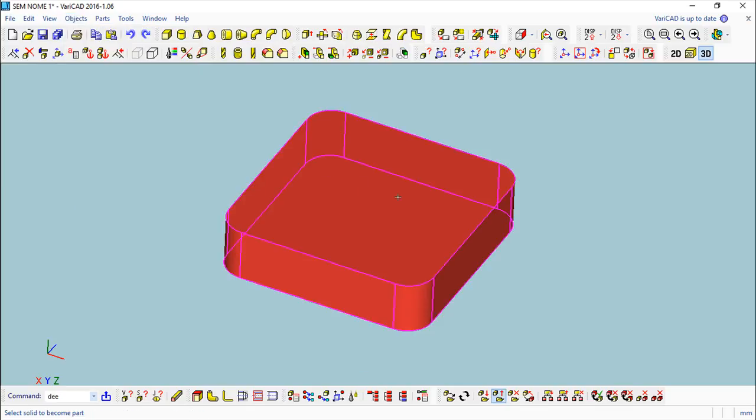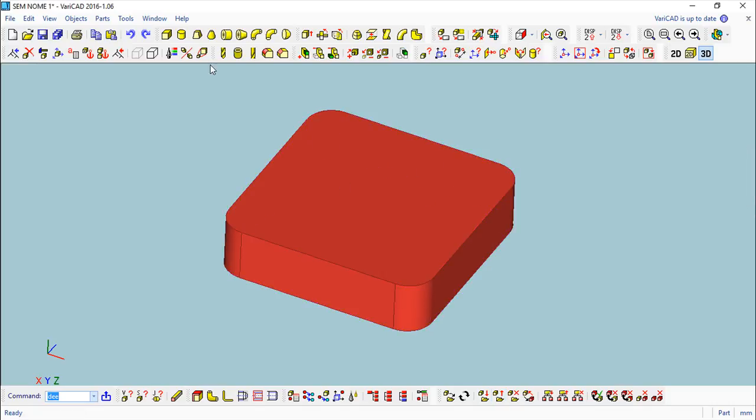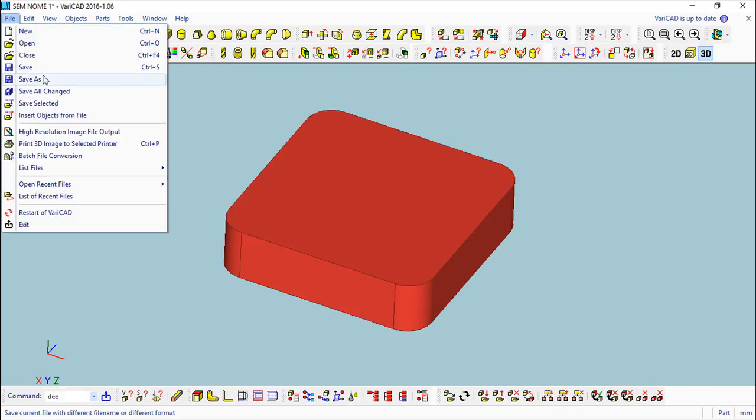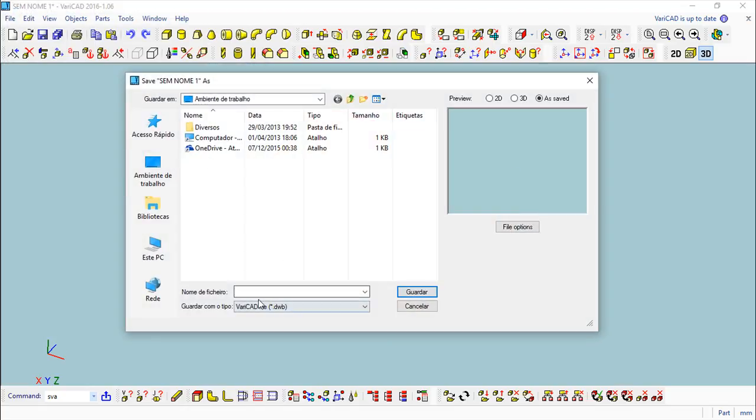Okay, so solid to become part, because you see now this solid is nothing. Okay, and now you see it is a part, and I will save it. Okay, and call it red plate. Okay, save it.